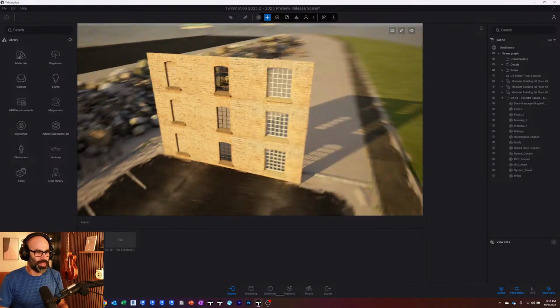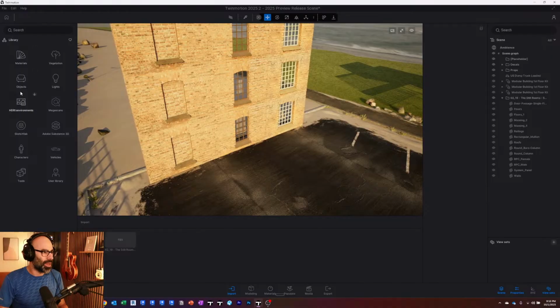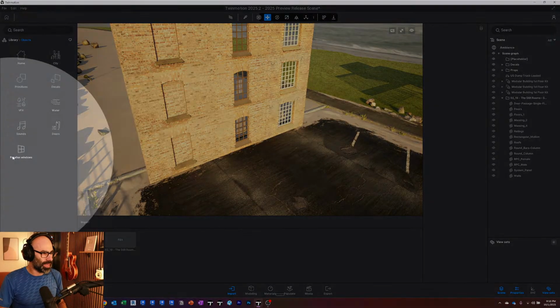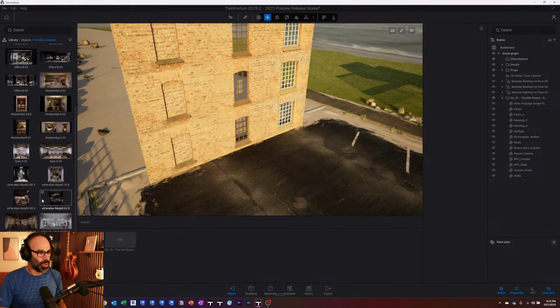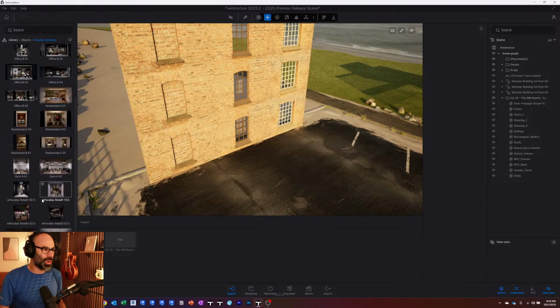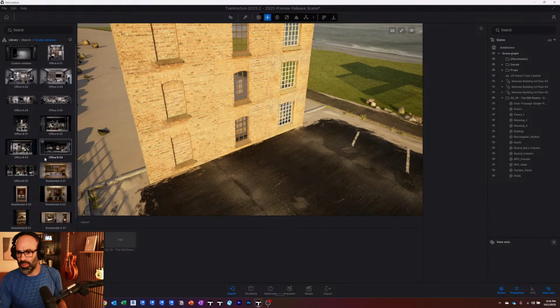Well, I've got my little fancy facade that I built over here, so we can use this as a testing example. And under objects, if I go to parallax windows, right here we have this parallax windows thing. If I click that, we've got this whole slew of options to work with. Not a ton, but enough to use for now. I'm assuming they'll add more, and there's probably going to be a way to create your own, or maybe download them from. They teamed up with Parallax Company or something, not the Aaron Mahler Parallax, but a different Parallax.